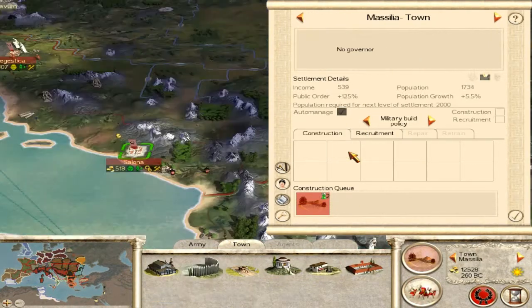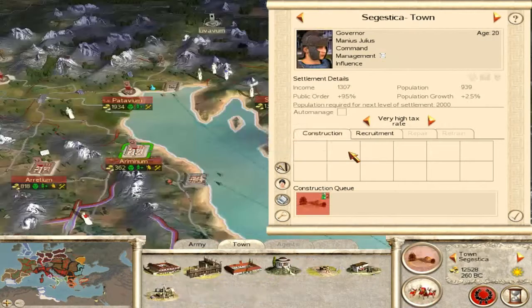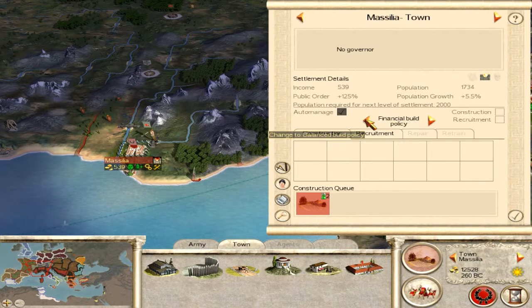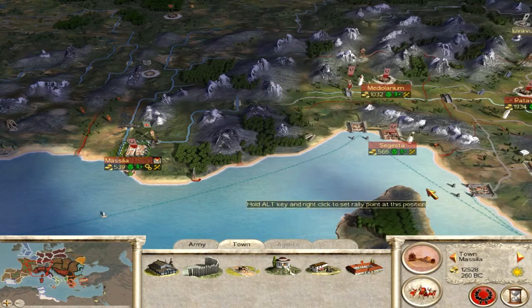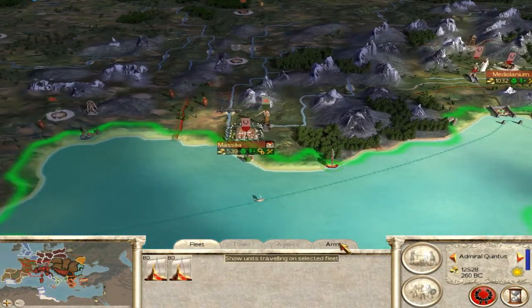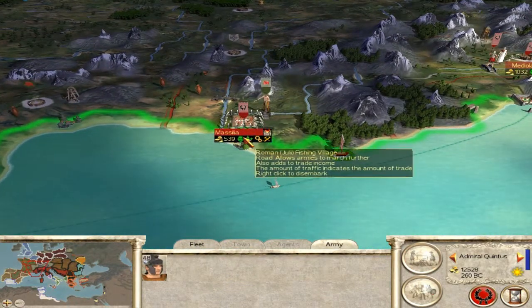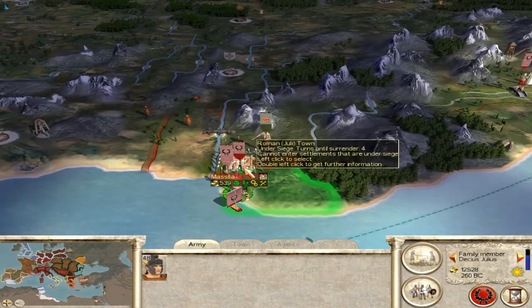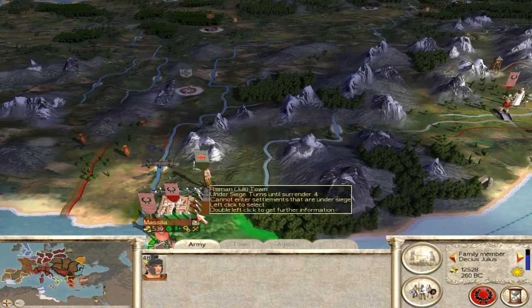We're building stuff. Where was that automatic one? Military, I want you to be on. Financial, it's not making a difference. Sometimes if the morale was too high, you put it on financial, then the public order goes down in extents of income. Well, income goes up, popularity goes down. Army needs to go here. You can't get in there, but you can.